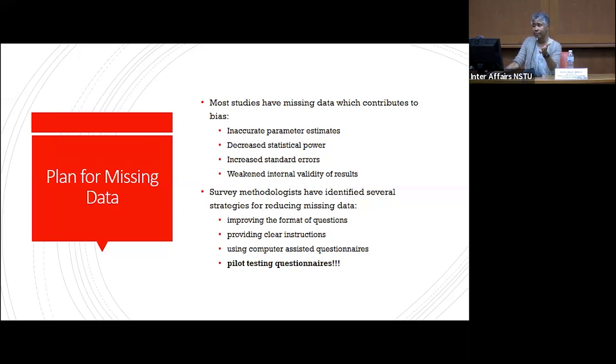And it can definitely decrease your statistical power and the validity of your results. So what do I do to ensure that we're not going to have problems with missing data? I recruit a small sample of my target population, and I ask them, first, please look at the survey. How do you think? Too long? So I have them take all my surveys.